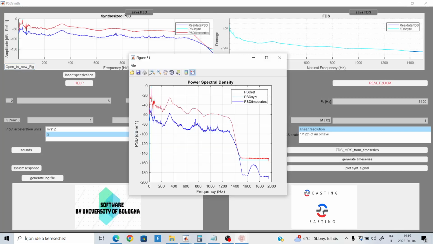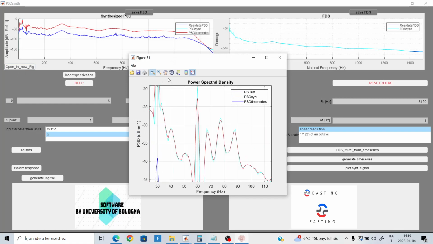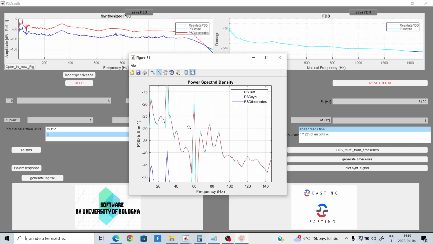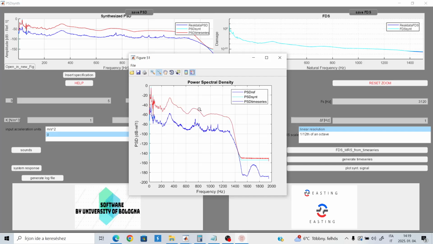And then you can see that there is another PSD which is in red. This red PSD is basically the same as the cyan one. The only difference is that the cyan one is theoretical, whereas the red one is exact, because it was calculated after the signal was generated, but basically they are the same. And there is a small error here in the legend that I can correct, because the PSD time series in the legend is shown as blue, but actually it's the red one.